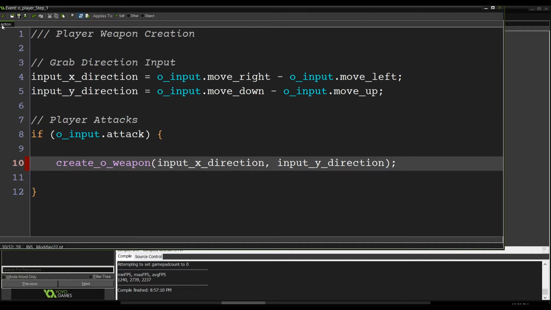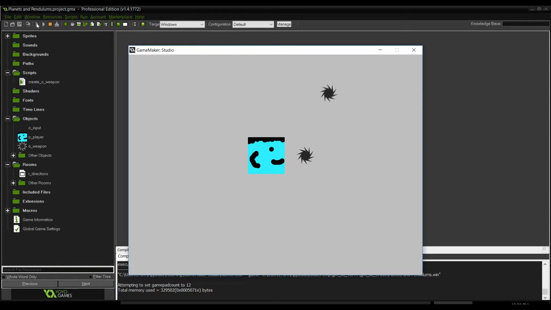So let's run our project and see how we did. Our player can now shoot weapons in 8 different directions. In part 2, we'll add a spin to our blade weapon, and we'll talk about how to make sure everything's facing in the correct direction.